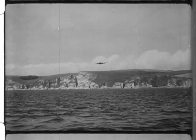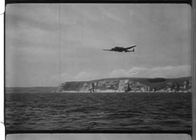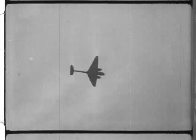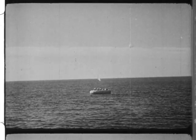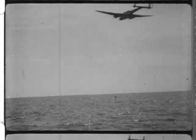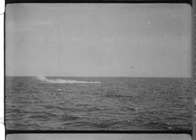Search plane. Go into the area named in the last SOS message to scan the sea. In the incessant raids of Bomber Command, some of the crews must ditch, and they may drift for hours or days. Their lives depend on the speed and skill of the searcher. The plane drops a smoke float to guide the launch to the spot.